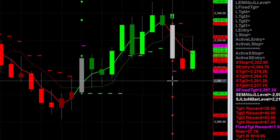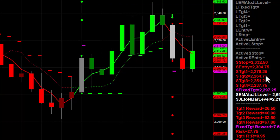Now when you click on the bar, you get the entire trade here in the data window. Your stop, which is up here, your entry, which is a little plus sign, and your targets down below. Okay, that's the basics. And then you can see how much you can win, what your risk is, etc. There's also a special kind of target, this magenta line, this little dash here. You can see it already hit that. I'm not going to teach you the fine points of the strategy until the boot camp. I just want you to get a sense of what I'm going to talk about next in this video.